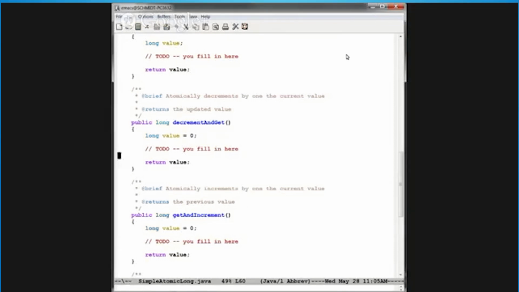But the key thing is to make sure that you do the proper acquisition of the right kind of lock, which is a read lock for get and a write lock for all the other ones. People have also asked whether you should have an internal method like getImpl that gets the value without grabbing the lock. You could do that, but it's such a short amount of code. It's one line of code in the critical section. It's probably not worth it. It's probably overkill.